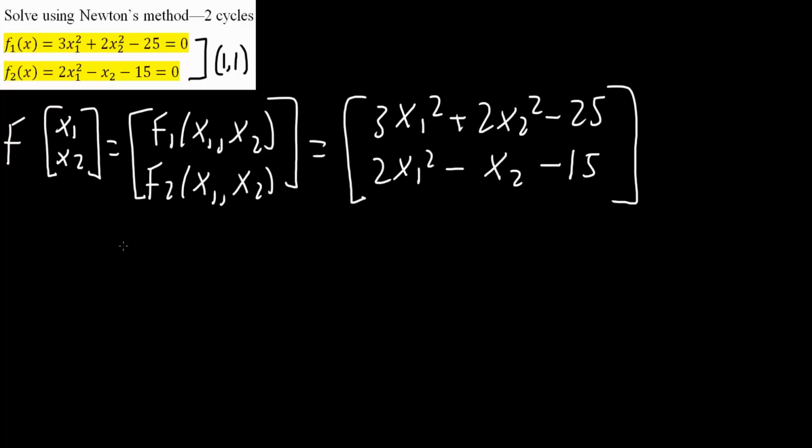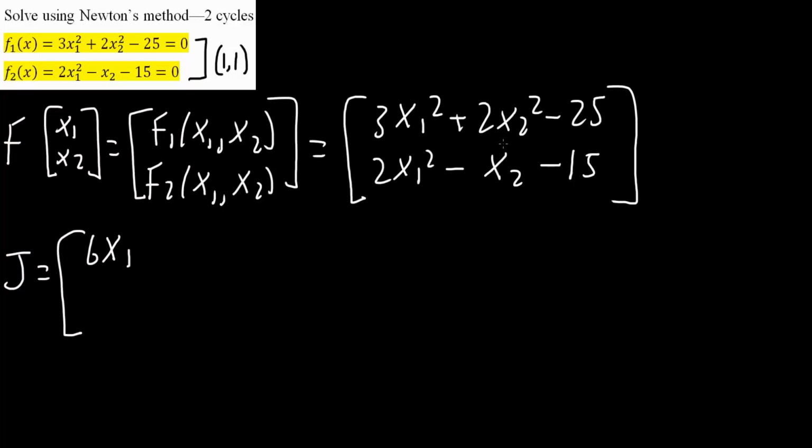Next, we will get the Jacobian. So we say J is equal to a matrix again, but now I will take the derivative with respect to x1 and x2 for each of these two equations. And I'll show you what I mean. So I have 3x1 squared, right? I don't have x1 anywhere else in this first line. So I will take the derivative of this, and I will get 6x1. Next, I will do x2.